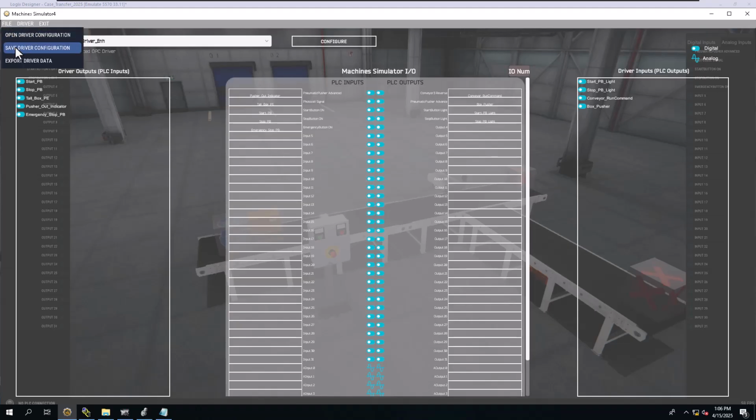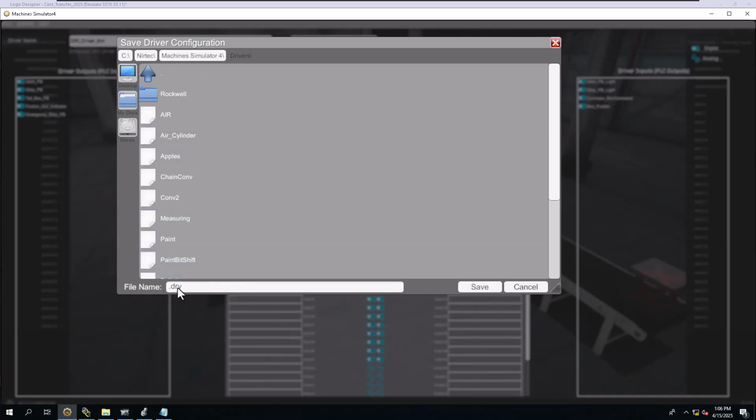You can save your configuration, which I recommend personally, and I like to call it exactly what it is supposed to be doing.